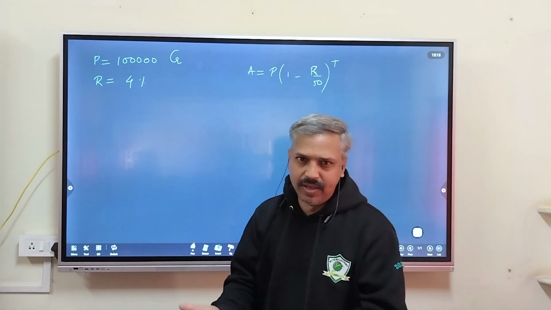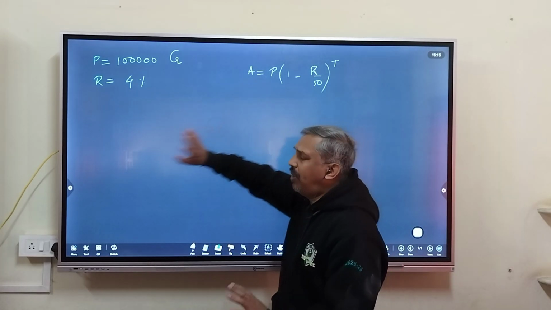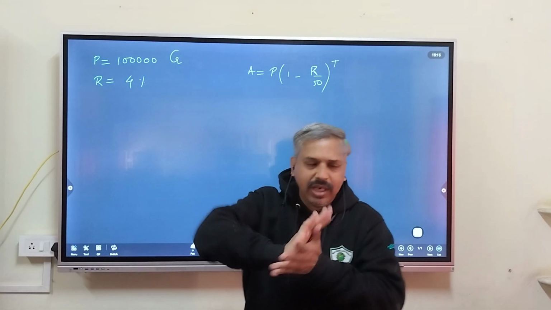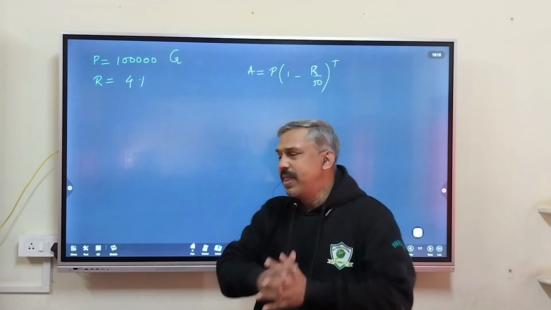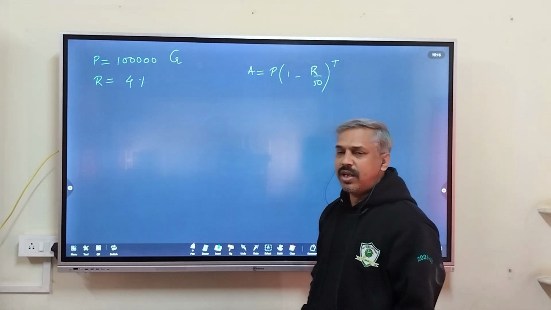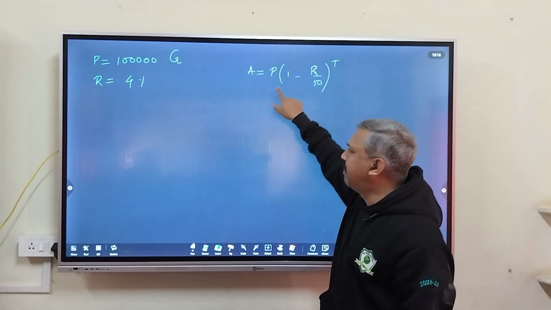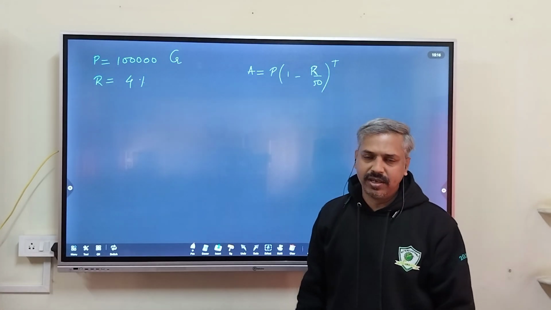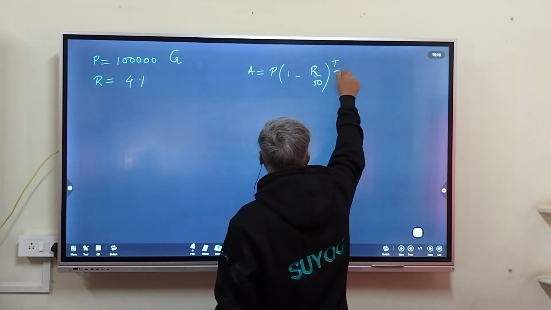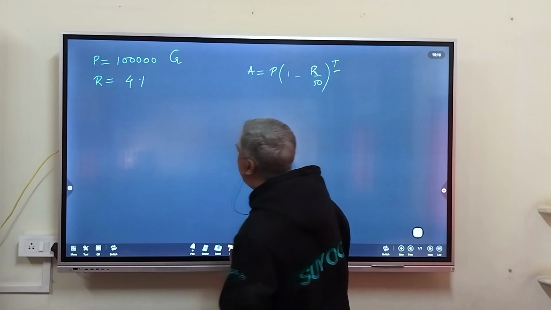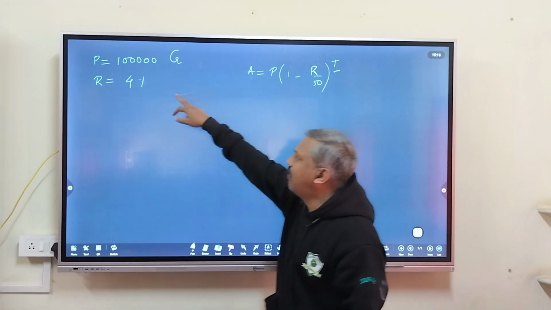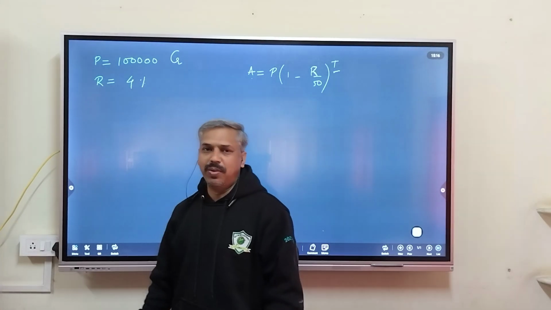In this case, what is happening is, because of the machine parts brushing against each other, because of this friction, there will be some kind of wear and tear, and the value will be reducing continuously. So for the reduction, the formula remains the same, but just that instead of plus, it is minus here. And then you calculate what should be the value of T when A effectively becomes 0, or A effectively becomes only 10% of this value.